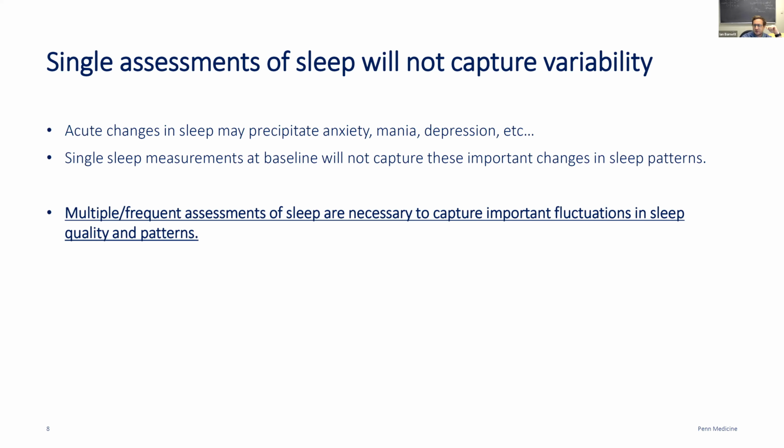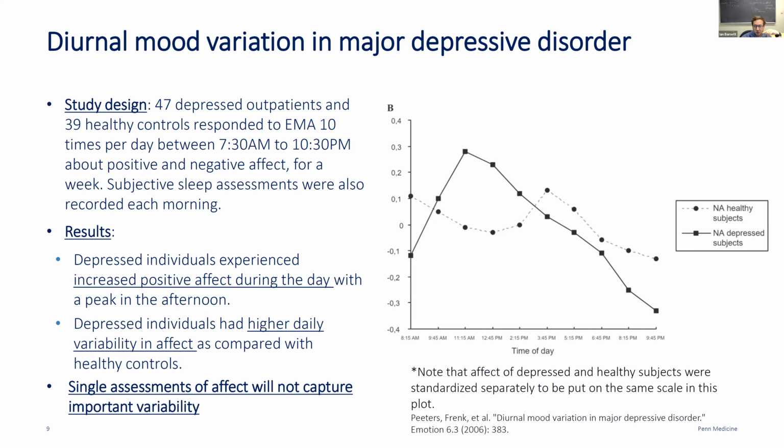Now, I'm going to give one more example. So far I've been talking about daily level measurements, like sleep the day before. Sometimes, if we go away from sleep, it's also variability within a day, which can be pretty drastic and important. This is another study which measured people throughout the day and had them self-report on their mood and on their affect. I didn't label this y-axis, but higher on the y-axis is a more positive affect, and you're in a worse mood here in the evenings, as you can see.